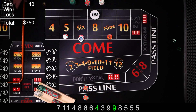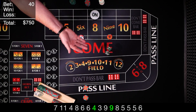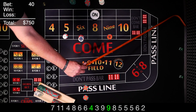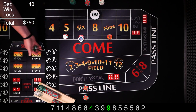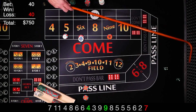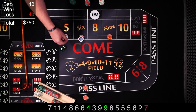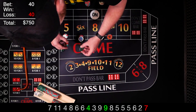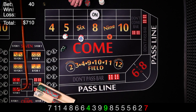Here we go. There's the 6 easy. 2 aces — craps number. And there's the 7 — 7 out. But that's okay — remember, we had that $2 profit locked up. Down come these. Remember, it's just our line bet. Because we went off on our place bets, those are safe. So we'll take down our line and odds, puck comes off, and we'll have a new shooter.